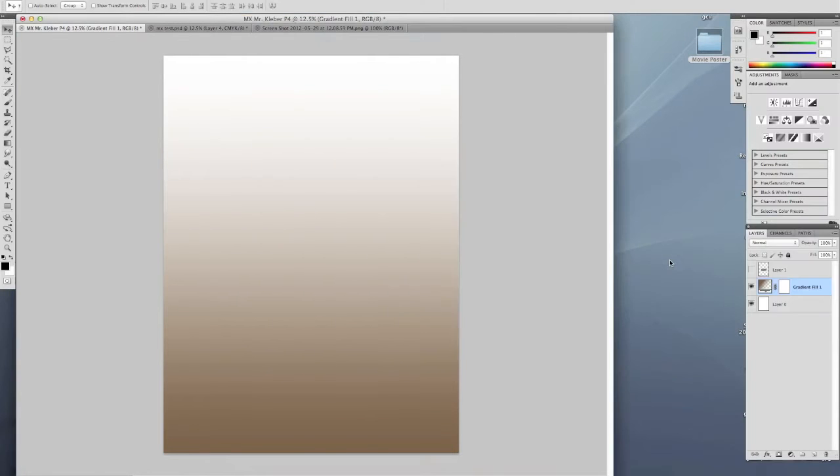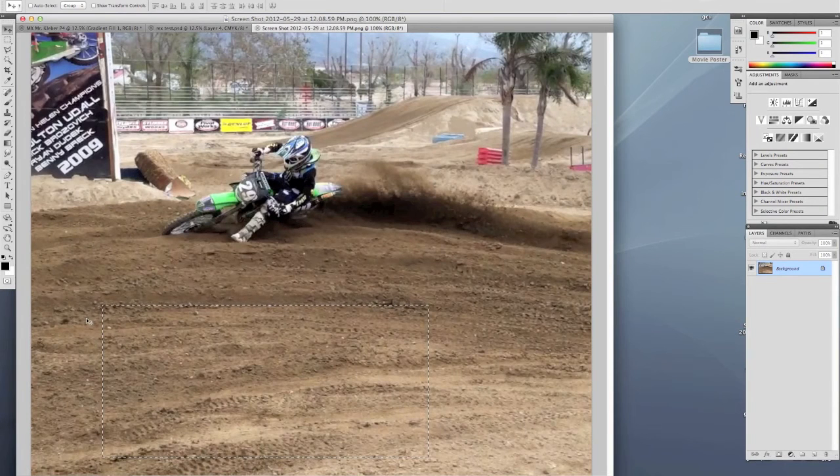It probably is already open with Photoshop. Yeah, there it is. Okay, I have my marching ants, my marquee tool, my selection area down here from the last time I used it. To make that go away, Command D, which is deselect. So now we're back to our basic image.